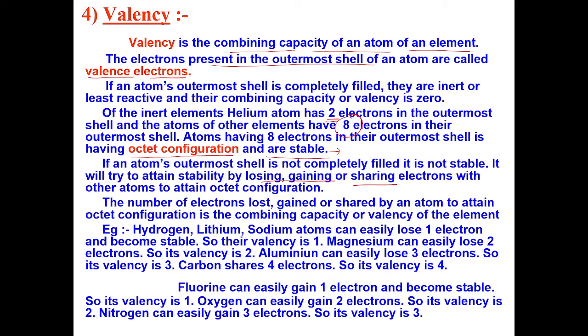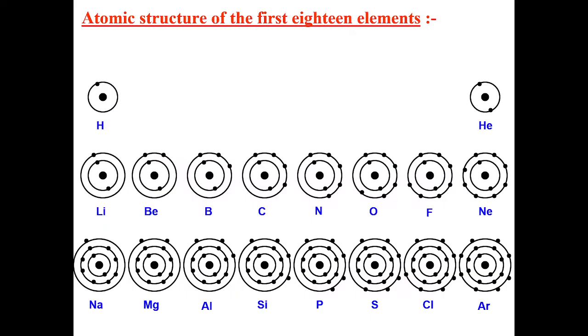It will not lose or gain electrons or even share electrons to form other compounds. There are some elements like helium, neon, argon, etc. Helium has its first shell complete. Neon has a configuration 2, 8. Argon has a configuration 2, 8, 8. These elements are called noble gases, and they are inert in nature. Inert in the sense they do not react.